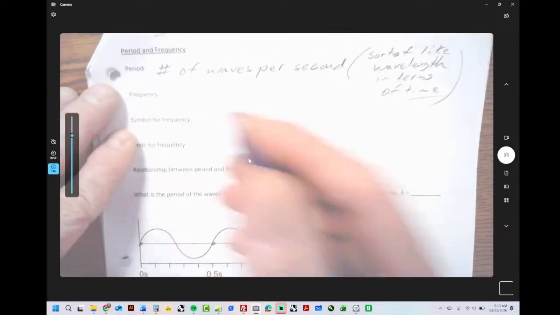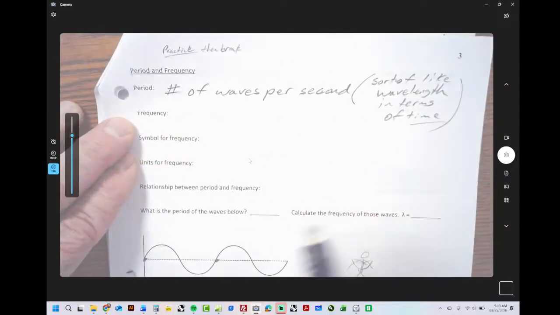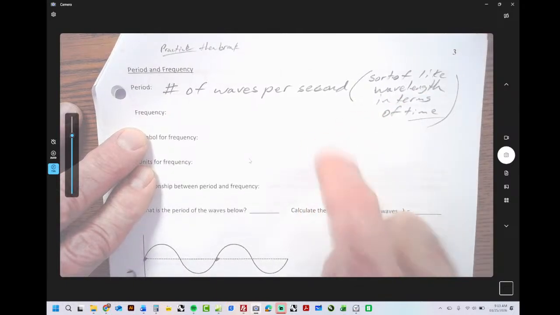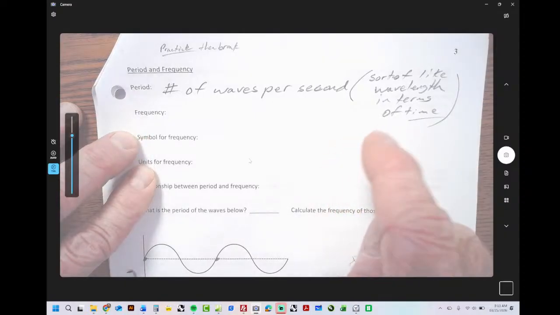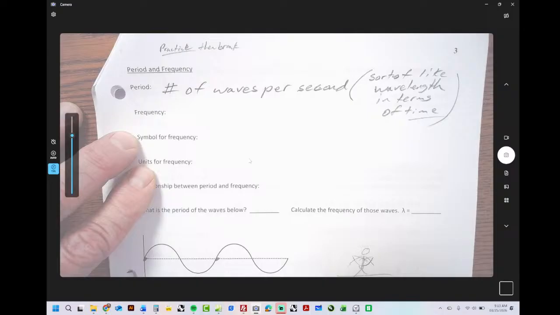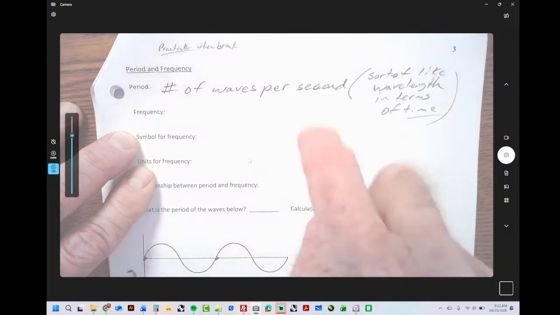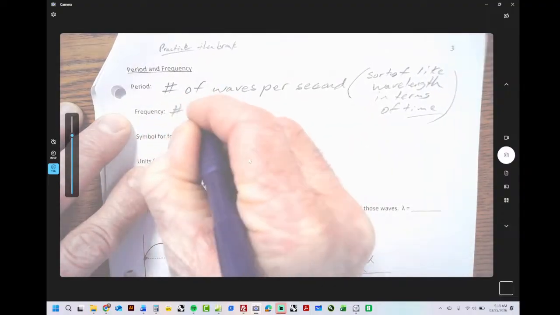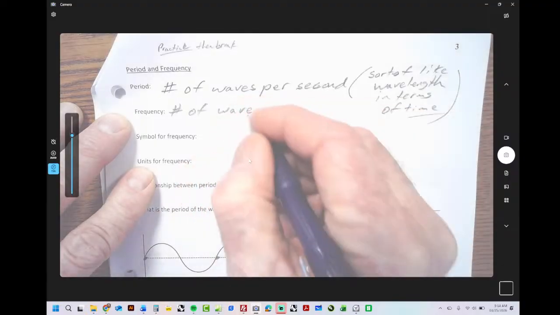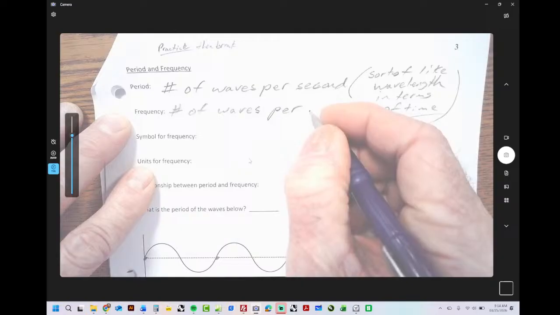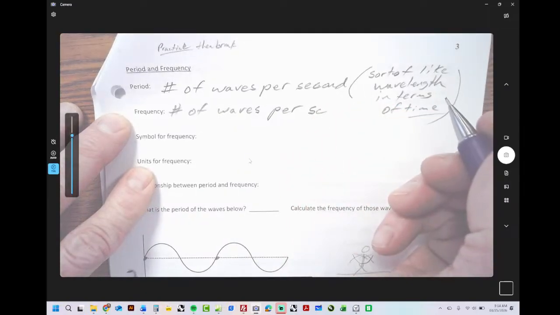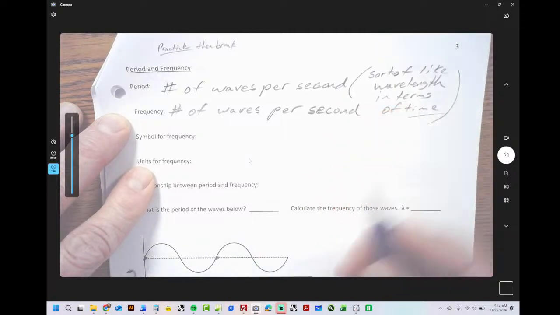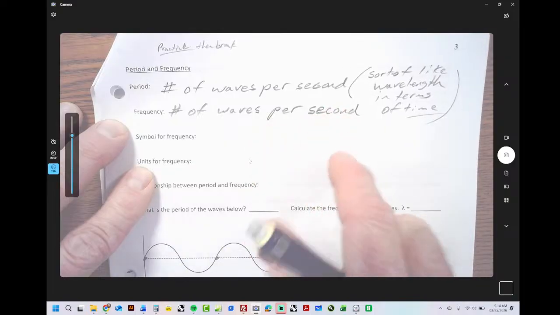Sort of confusing. Frequency, I'll give an example. I think most people understand frequency. Here's one frequency. Here's another frequency. Which one was a higher frequency? The first one. So frequency is how frequent something is, or how many cycles per second, or how many waves per second. Oh, it's the same thing? No, it's because I screwed up. This is right. Frequency is number of waves per second.